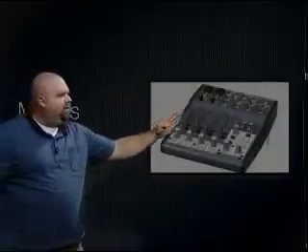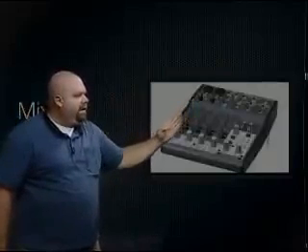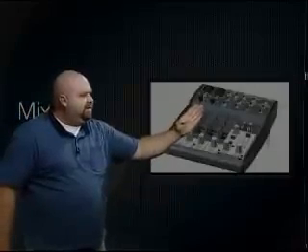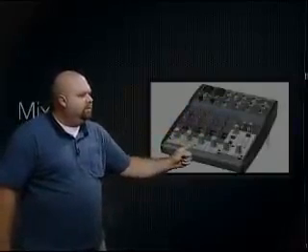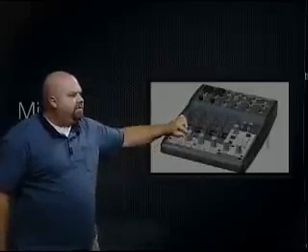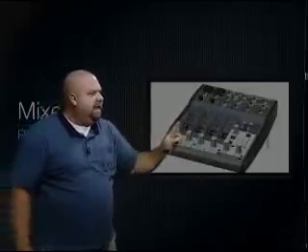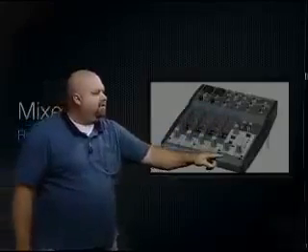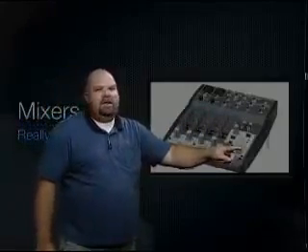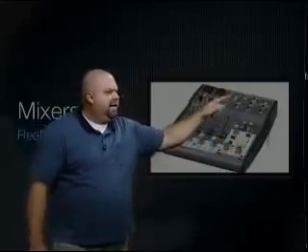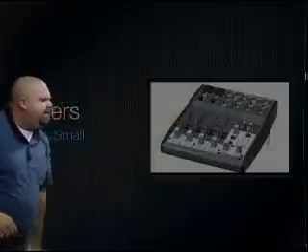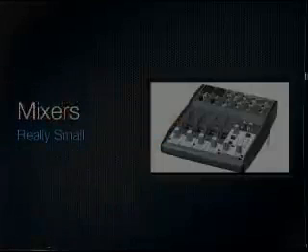We've got a column. This represents one input. This is another column, represents 2, 3, 4. This particular mixer has 4 inputs, 1, 2, 3, 4. This one has knobs for its volume control instead of sliders. You've got 4, and then you also have the program audio or the main mix control here, along with other controls and inputs throughout here. We're going to spend an entire day talking about these things. But there you have an example of a really small mixer.